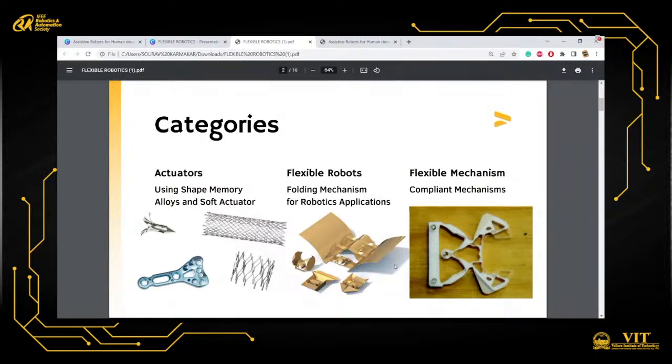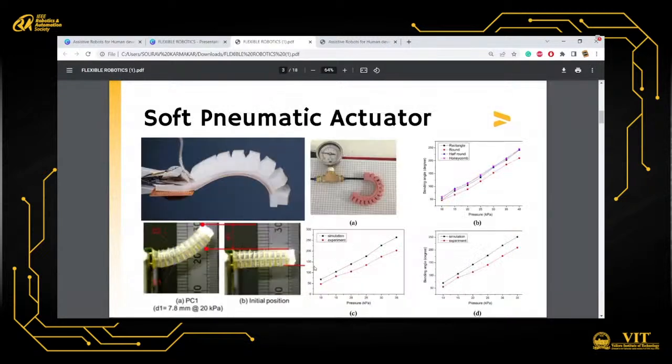This is one of my favorites. This is a very static thing, but the mechanism itself is compliant. You can see a little bit of the translucent part of this picture. Basically it's a kind of clip if you imagine. So it's like a gripper, or you can move it according to that. So we can use it in different mechanisms. These are the different sectors that I have told. So the pneumatic gripper, this kind of stuff, as I already mentioned.